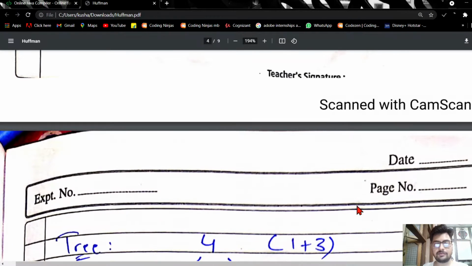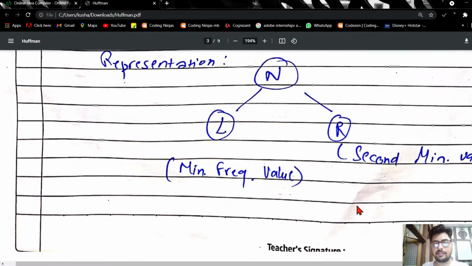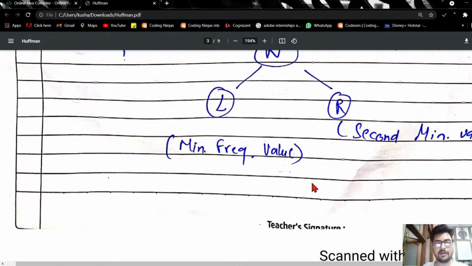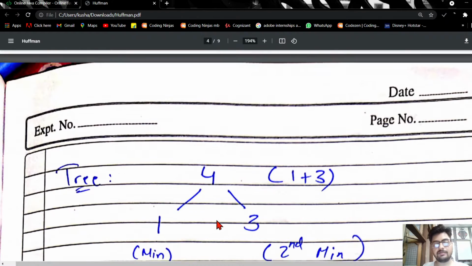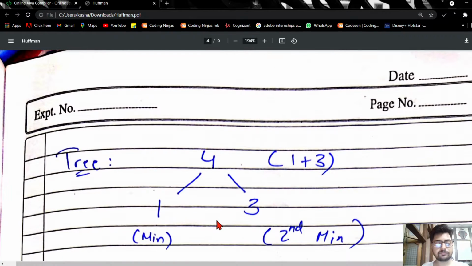And I have not told you just one thing: the value of node n will be the sum of L and R, the minimum and second minimum. So from the above example, we had B occurring once and the next one occurring 3 times. So the sum 1 plus 3 makes the node n at the top, with the left child being the minimum one, B.